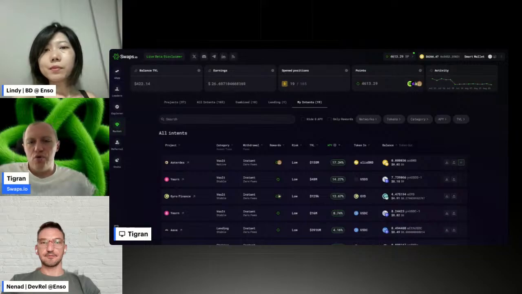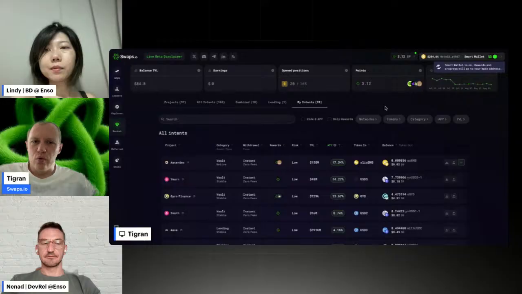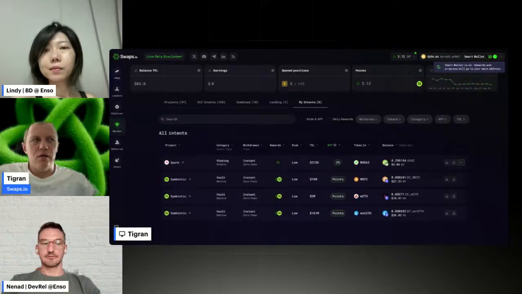In the future, what we're planning to do is more focused on the smart wallet. A smart wallet allows you to work fully without worrying about gas.